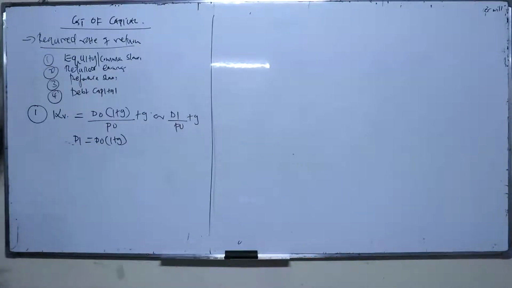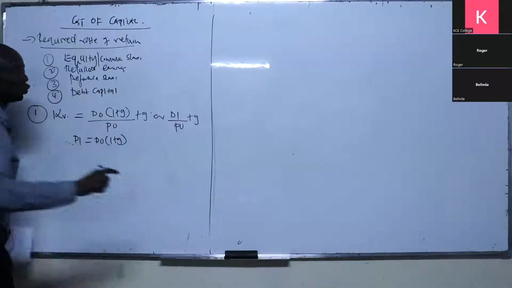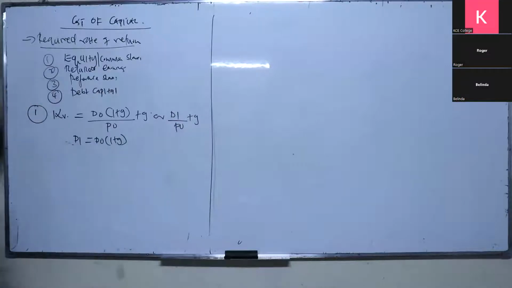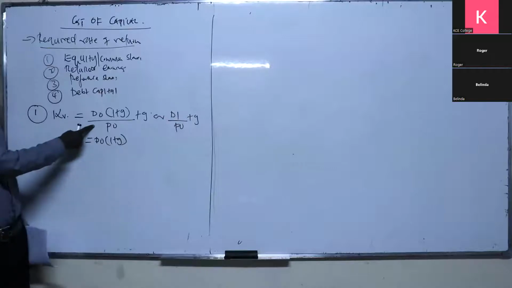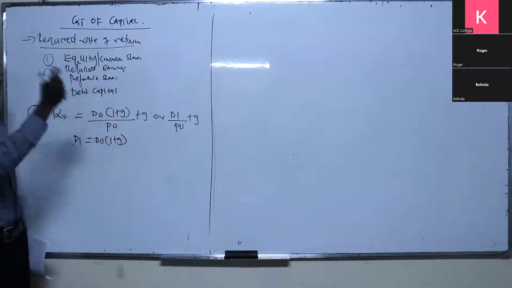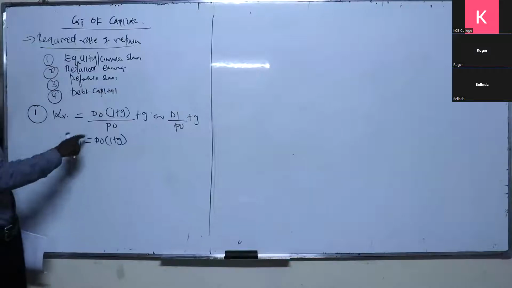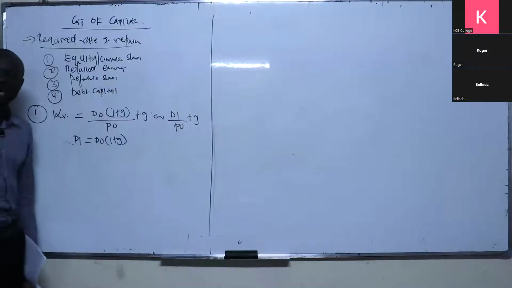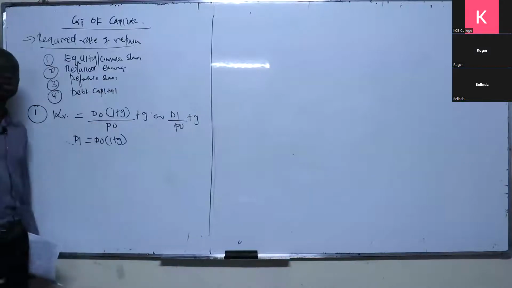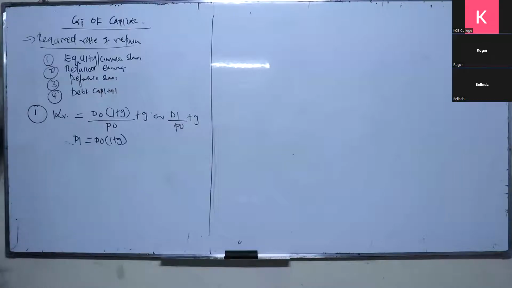Are we together? So you're supposed to use future dividends. So you check the question. Some questions will just give you the future dividend, the expected dividend, so you will not use this formula. You just take that future dividend. If you've been given the last dividend paid, the past dividend, then you need to compute the future dividend by D0(1 plus G). So this is how you compute the cost of retained earnings. You need to master that formula.